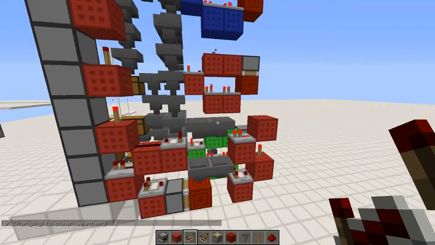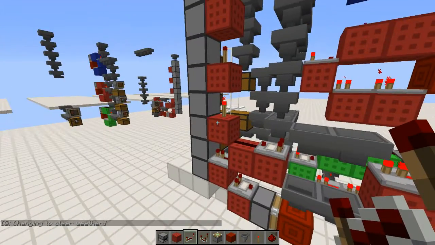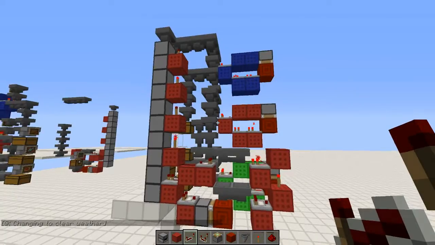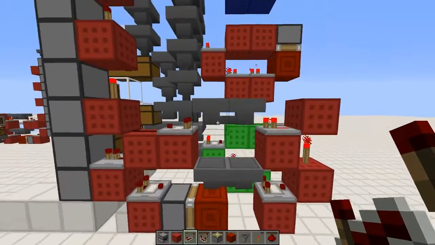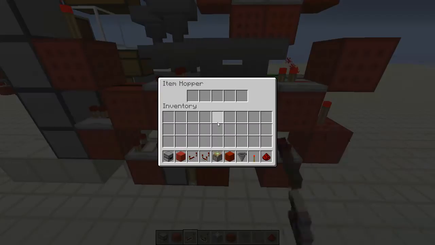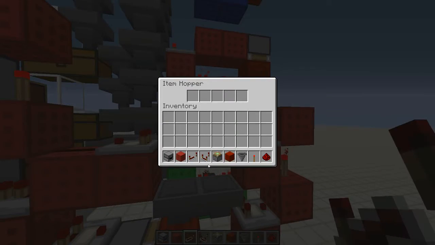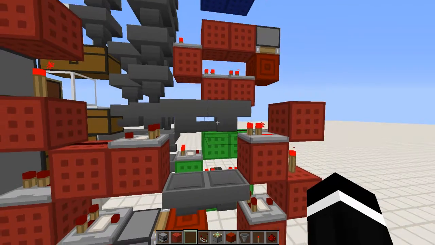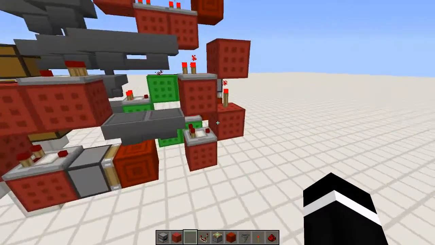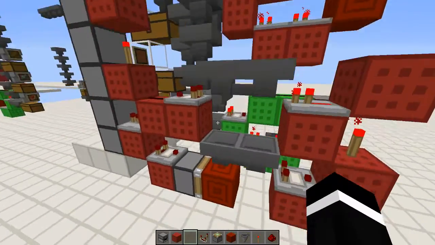It won't make a difference. And that right there is the basics. Now we just got to figure out how many items we need to put inside our hoppers. The top one is a clock, so we just need one item. That's it, so that when this is all turned on, this clock will just keep going.